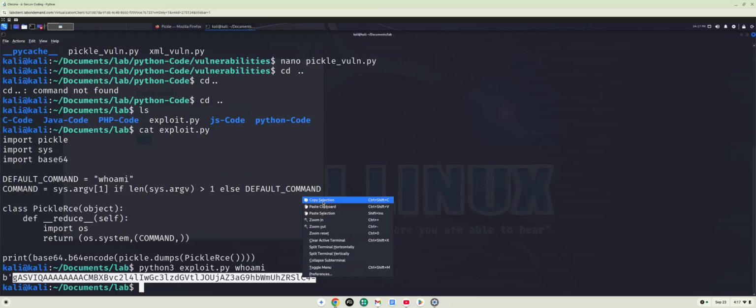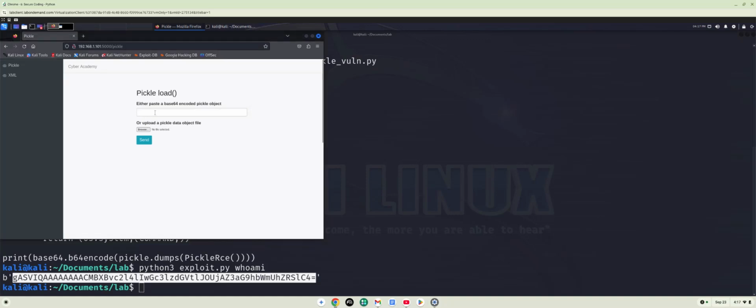I'm going to copy everything from the G to the equal sign. Then I'm going to go to the pickle portion of the website, plug this encoding in, and we're going to see what happens when we send that.